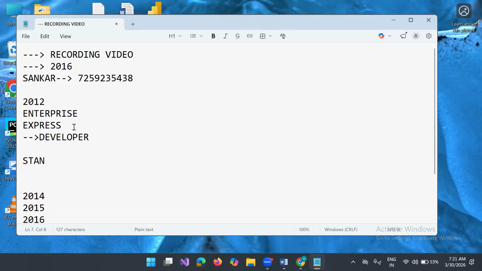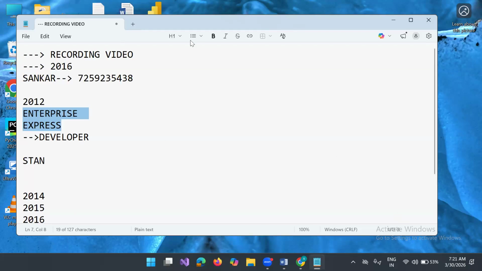If you install either of these editions, Express Edition or Enterprise Edition, we will get the complete environment to do the practice.